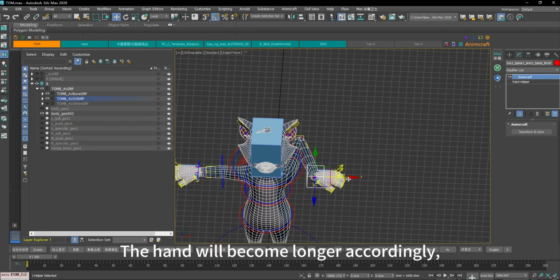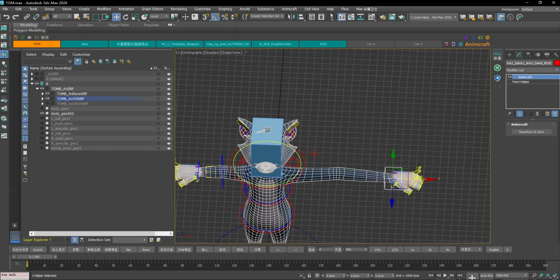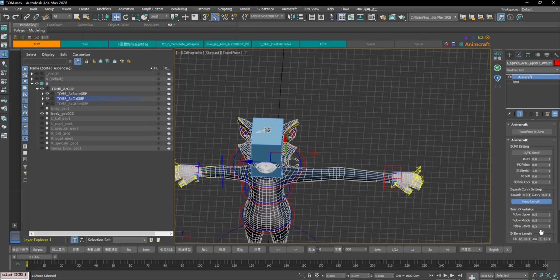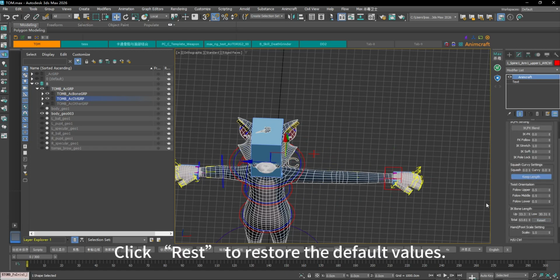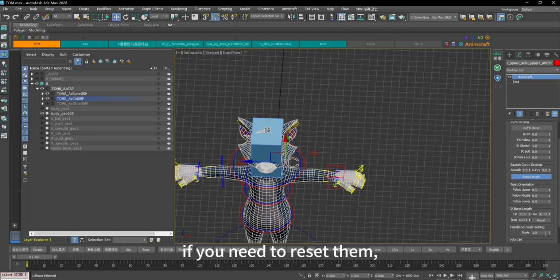The hand will become longer accordingly, which is the purpose of adjusting the IC default length. Click Rest to restore the default values. When creating controllers, if you need to reset them, simply click Rest.